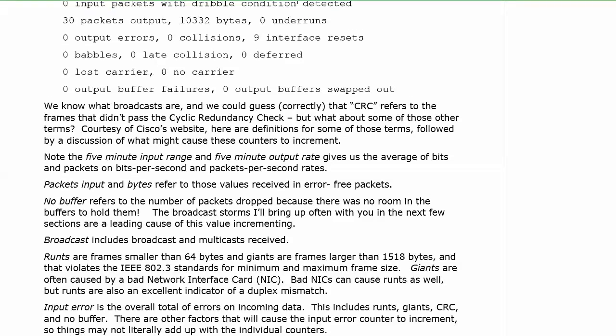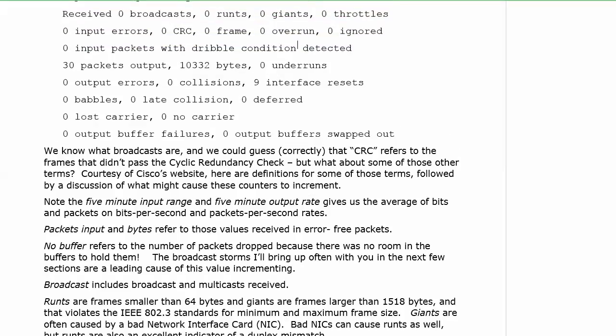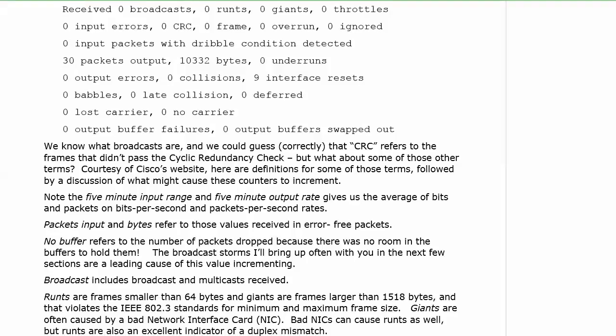Now, the input error, let me run this past you just to keep you sane and you don't cross over to where I am. The input errors here are going to be the total of input errors, but it's not necessarily going to be the total of the 4 values right after it. Cisco's website even mentions this as well, that the input errors are also going to be totaling errors that are not shown to us here. So don't drive yourself insane thinking, okay, I got 10 CRCs, 10 frame, 10 overrun, 10 ignored. Why don't I have 40 input errors? Why do I have 50? What's going on there? Cisco even mentions that in several places on their own site and their own documentation. So don't think that's going to pop up on your exam, but it might help you keep your sanity.